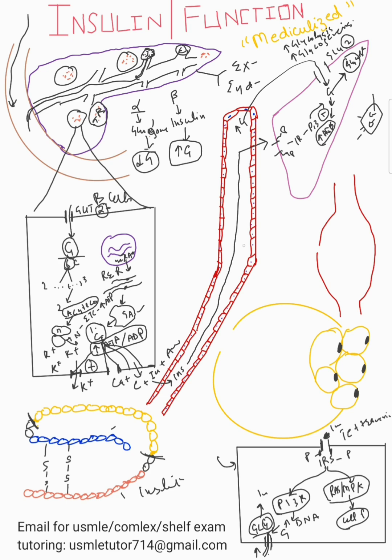Now let's go down to this. Insulin is going to come into the muscle as well. In the muscle, it has its own receptor, the tyrosine kinase receptor, which phosphorylates, IRS phosphorylates, and there is the PI3K and RAS MAP kinase pathway. This PI3K is going to increase the expression of which GLUT transporters we talked about, GLUT4. So insulin is going to insert the GLUT4 receptor here, and GLUT4, remember, is insulin dependent. It requires insulin for uptake of glucose. If you don't have insulin, they're not going to uptake the glucose.